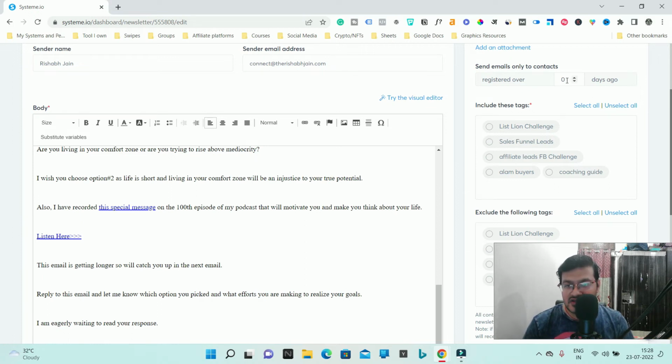So if you want to send the emails to the subscribers who are new, suppose you want to send it to the people who have just signed up, you can give a decided time frame here. Suppose you want to send the emails to the people who have registered from the past 7 days, so you will replace it with 7. And what will happen, all the subscribers who were subscribed 7 days before will be able to get the mails. Okay, and all the people who have registered in the last 7 days will not be able to see it. Okay, so this is how it works.